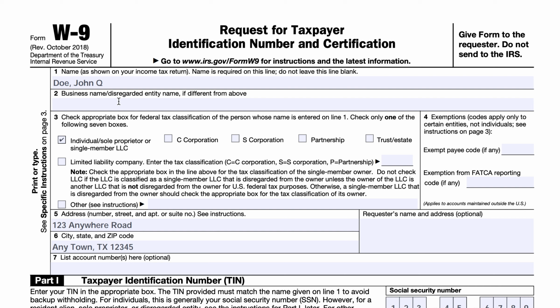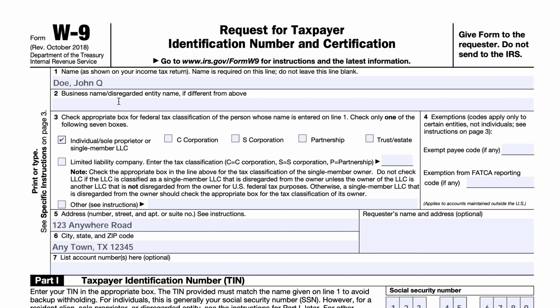So, disregarded entities. A lot of people may be a single member LLC. Unless you specifically declare this on a different tax form, you're basically known as a disregarded entity.